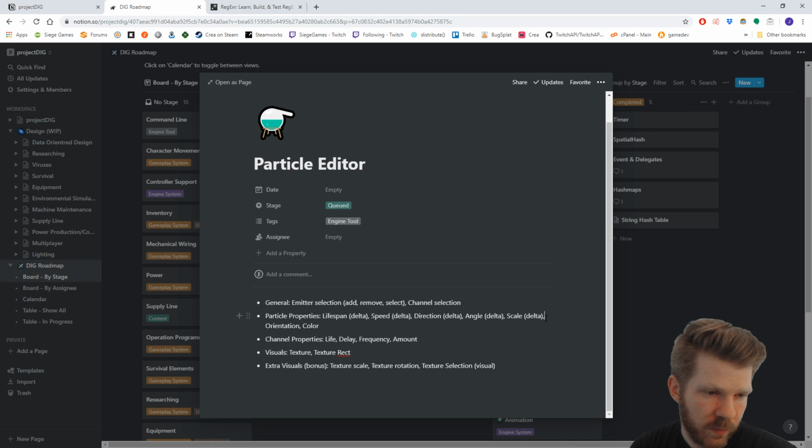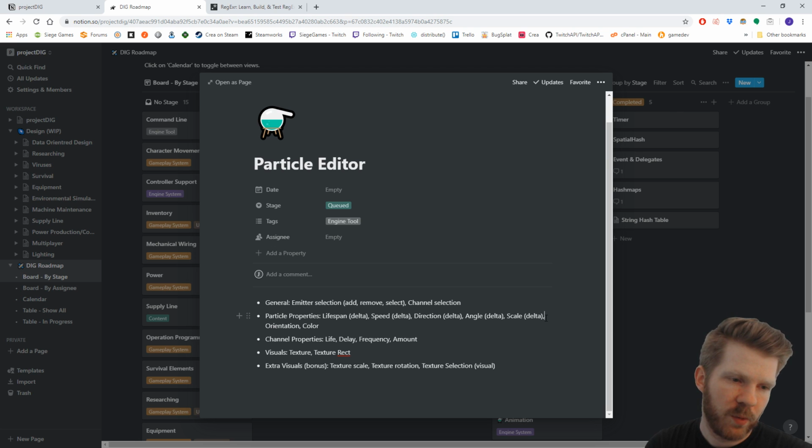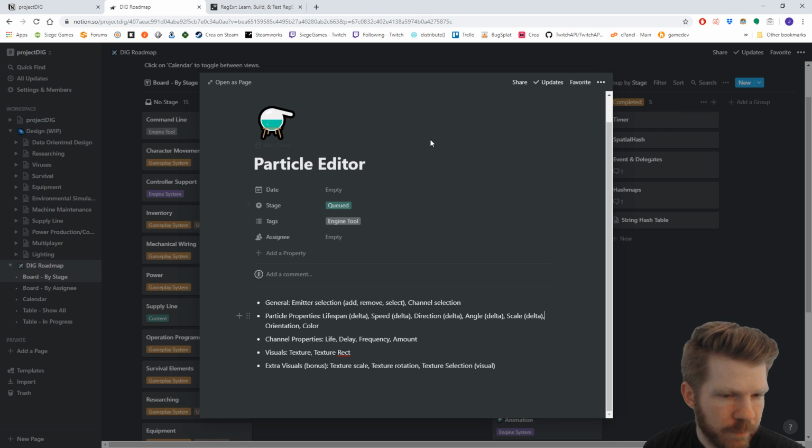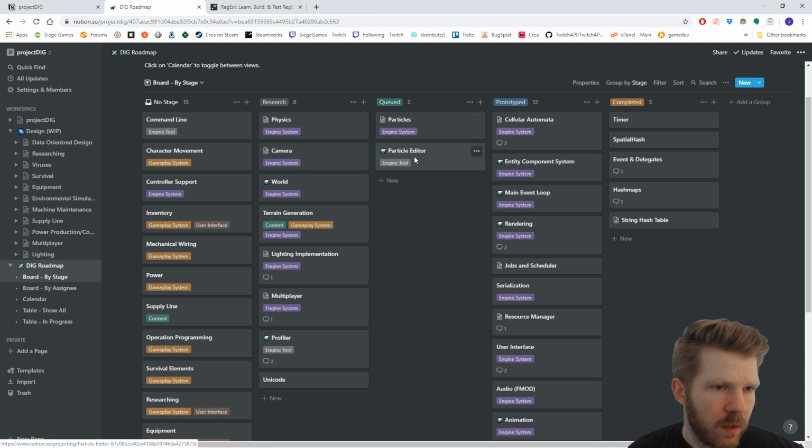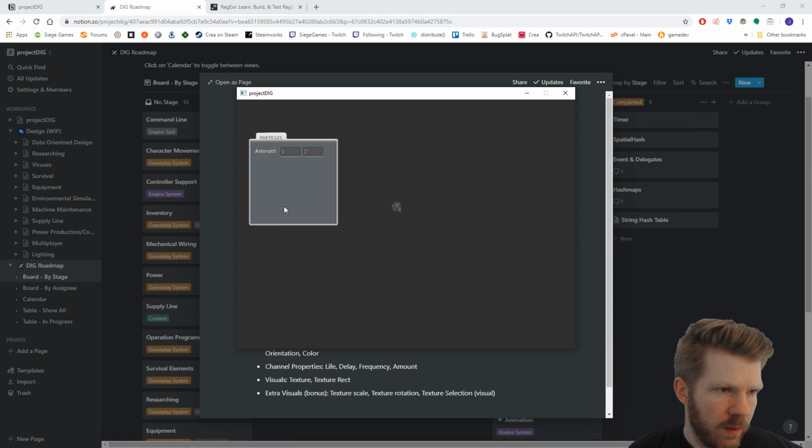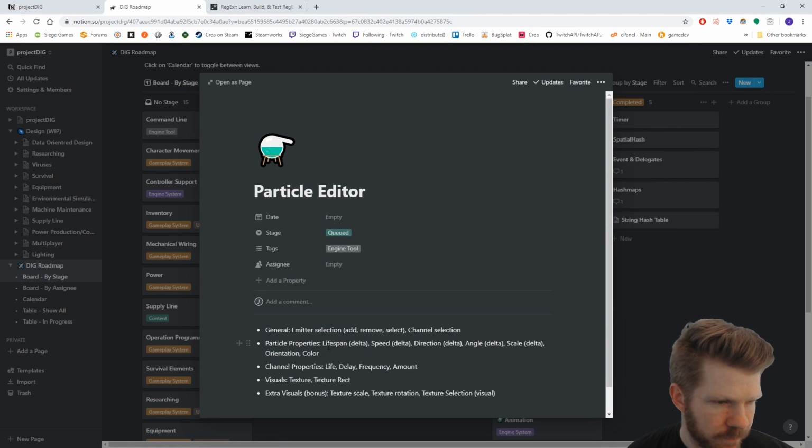So we can have the speed be 3.25 or whatever, with a change of negative 0.03. Whatever. So that needs to be added in. Okay.